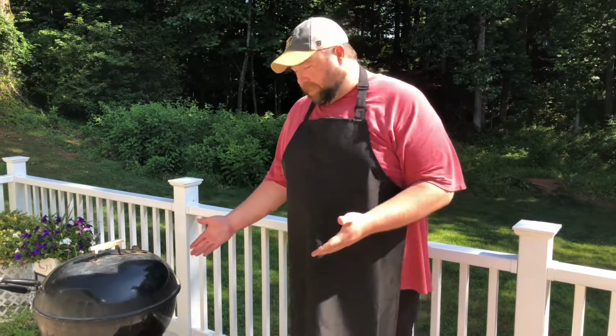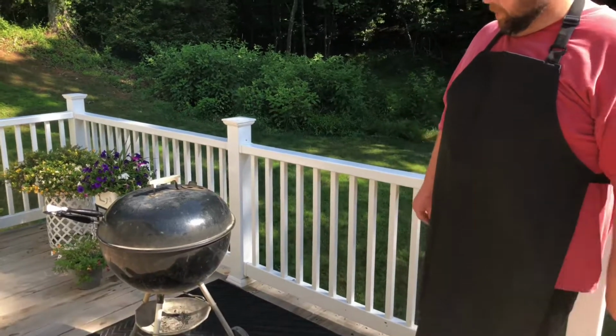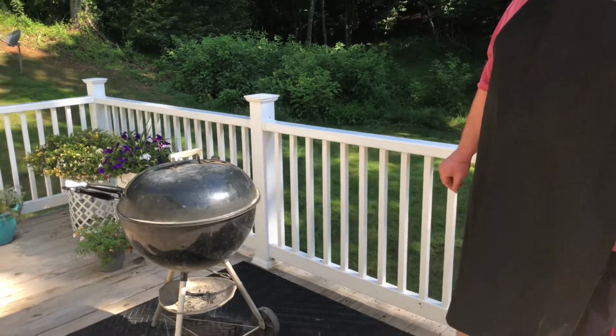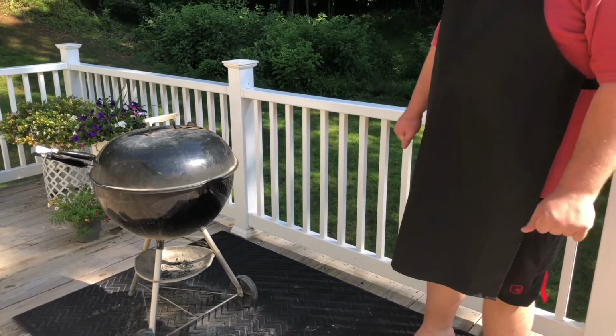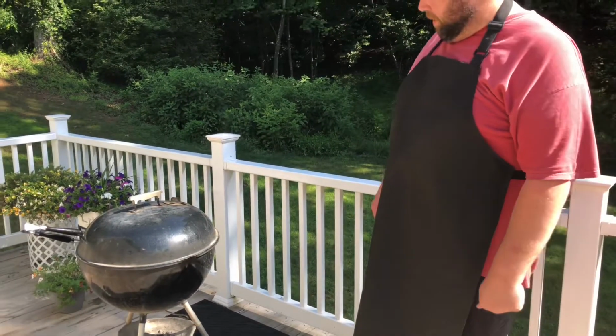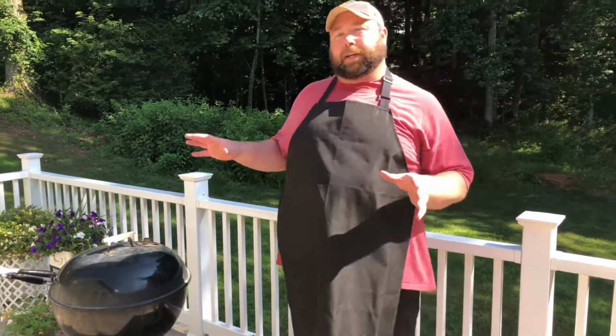As you can see, this grill has had its fair share of use over the years. I believe it's about 16 years old now. Actually got it right before I got married. But it does a great job for your regular grilling, but also for smoking.